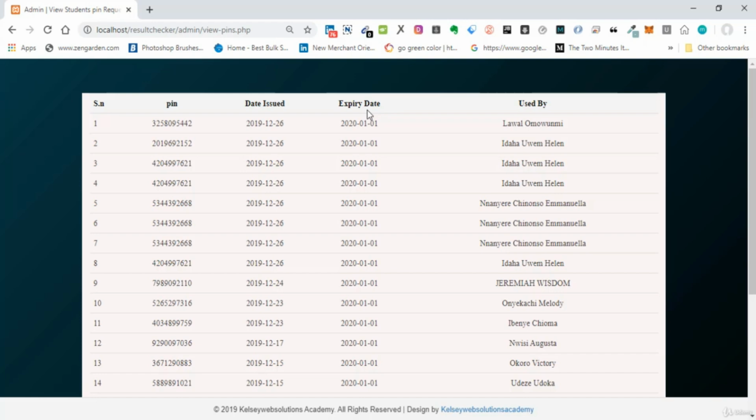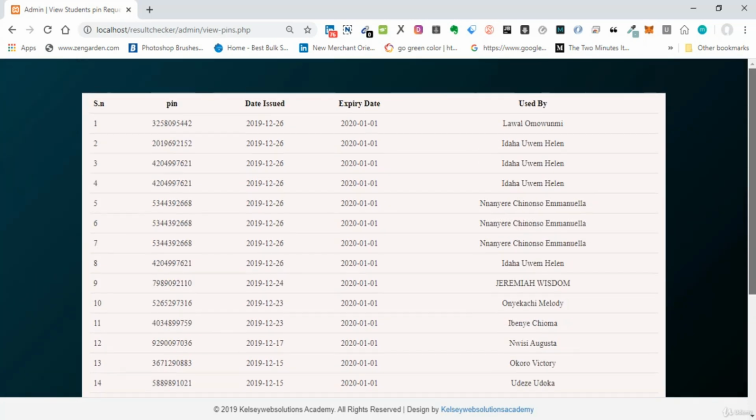Once that term is over, the pin expires automatically and will no longer be usable. The use by tells us the name of the particular student who is actually using the pin in the system.